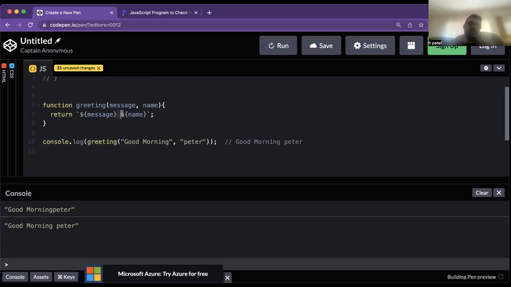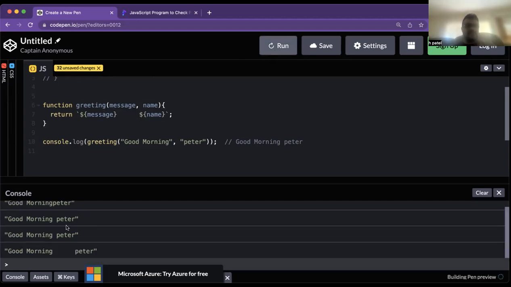And so you can see this space, then you don't have to do plus space. If I put a lot of space here, then that space gets reflected in here, right? So this is another way of dealing with this.